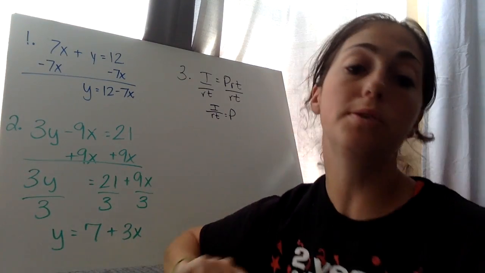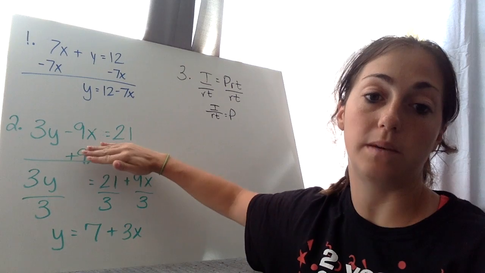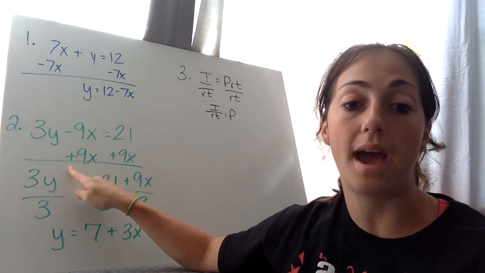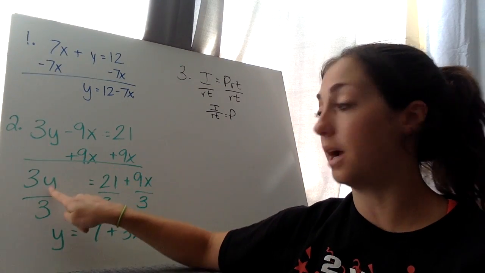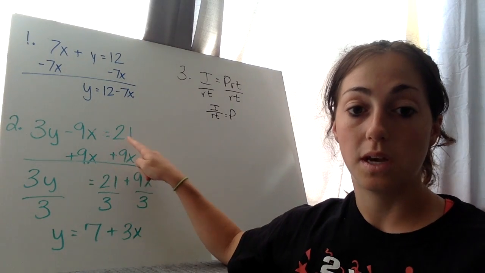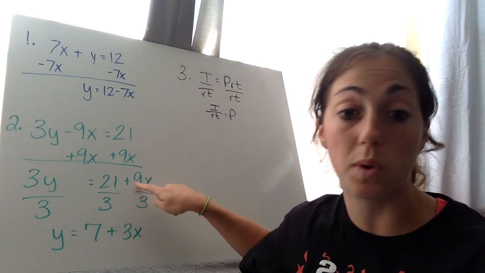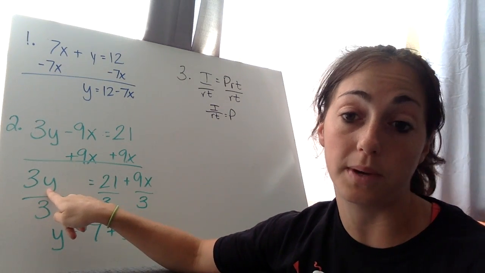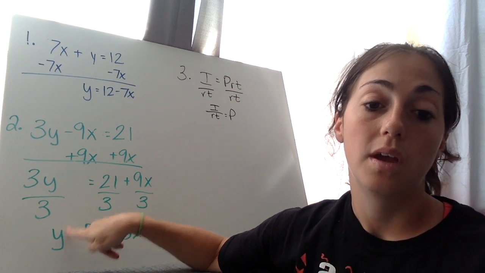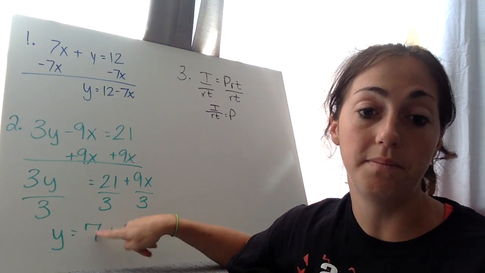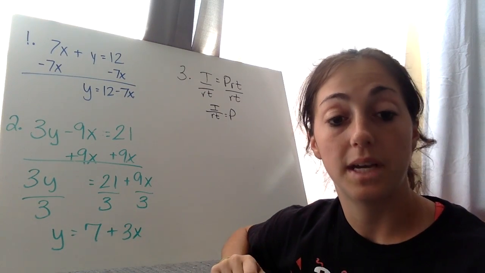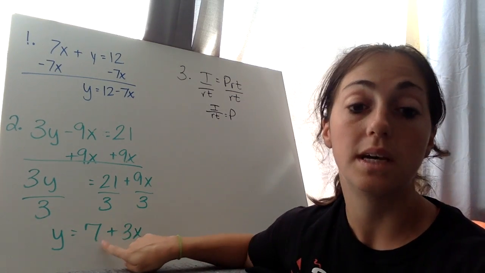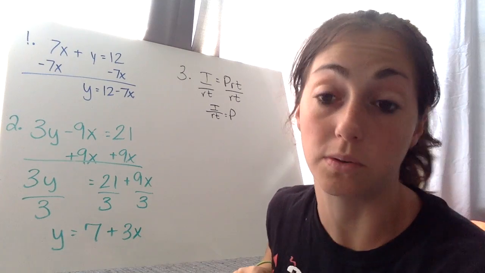Done. Okay, number 2. We have 3y minus 9x equals 21. My y's over here now. So now I got to undo this negative 9x, so I add 9x to both sides. And I have 3y, these cancel, equals 21 plus 9x, which is 21 plus 9x, not 30x. Please don't do that. Now I got 3 y's, I want 1 y, so I got to divide by 3, and I'm left with y equals 21 divided by 3, 7, and 9x divided by 3 is 3x. So in function form, I have y equals 7 plus 3x. Can't combine those either. Don't do it at the end.